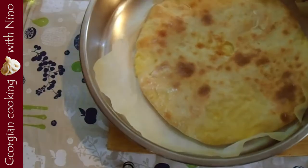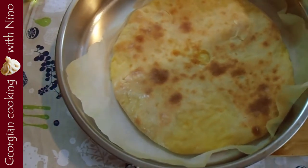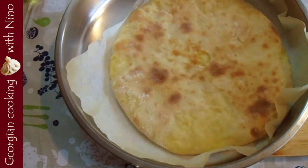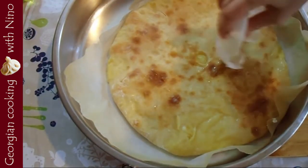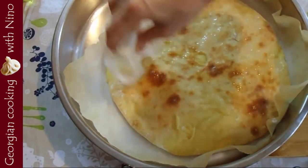You should bake khabizgina at 250 degrees for around 15 minutes and put your tray always on the lowest level of your oven. When it is still hot, put some butter on the top and it's going to melt with the temperature.